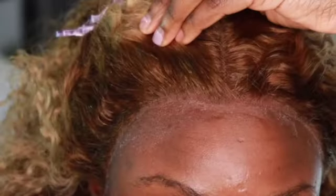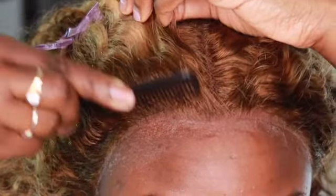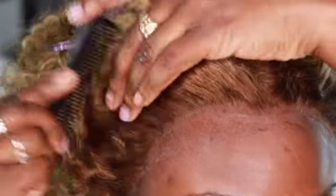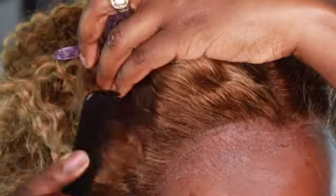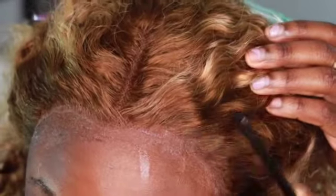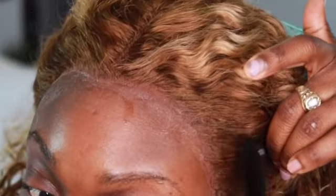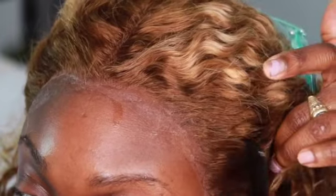Now when you do it right, you gotta get up the baby hairs in the front. Then it gets all stuck. I don't like that look. You definitely find out if you're a baby hair girl or guy or not. I definitely like the no baby hair look.